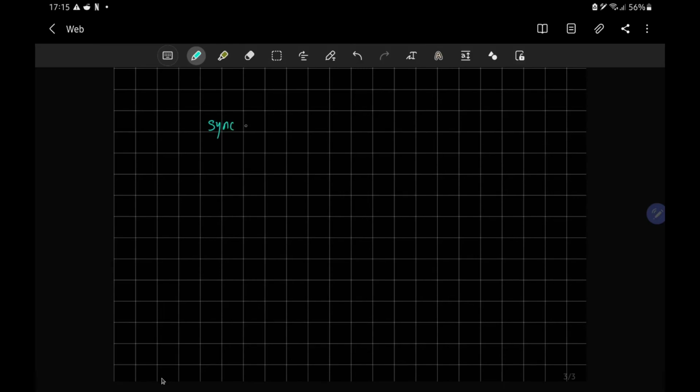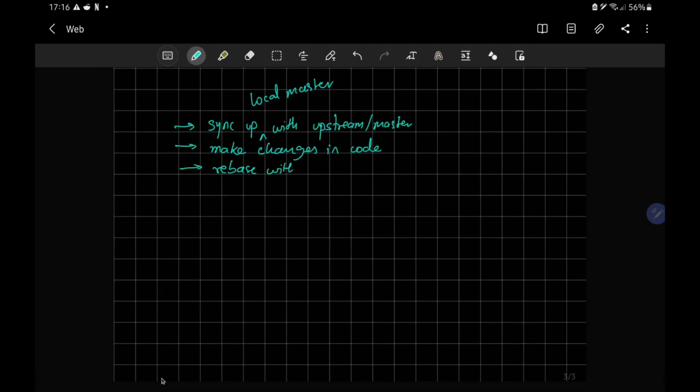So sync up local master with upstream master, make changes in your code, rebase with fetched upstream master, and then push it, right? When you push, this is the first time your branch is being created.